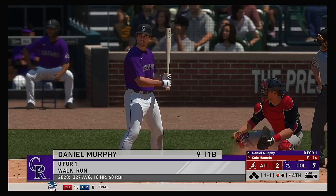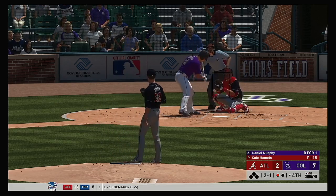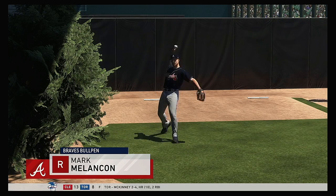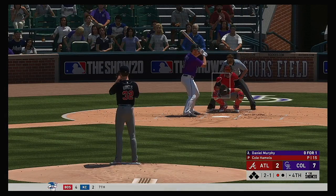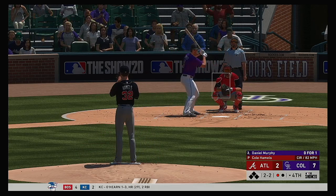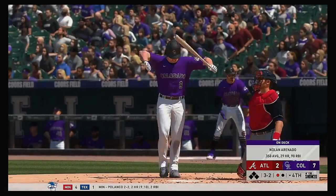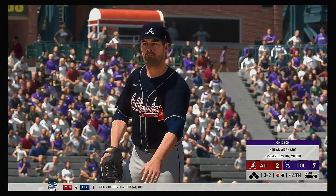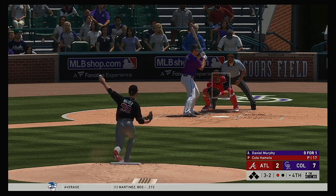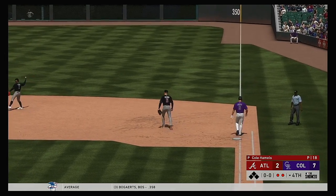So the bases are empty with one man gone. And up next, postseason record holder Daniel Murphy. Now the 1-1 pitch. Now some action in the Braves bullpen as they'll stand up a right-hander to get loose. Hitters count now. Here's the 2-1. Not a time to fool around right now on a 3-2 count with the middle part of the order coming up. Expect a good pitch to swing at. Now the payoff pitch home. Changed up on him as this is grounded to second. Albies picks it up. Throw on to first, and Hamels has retired the first two in the inning.